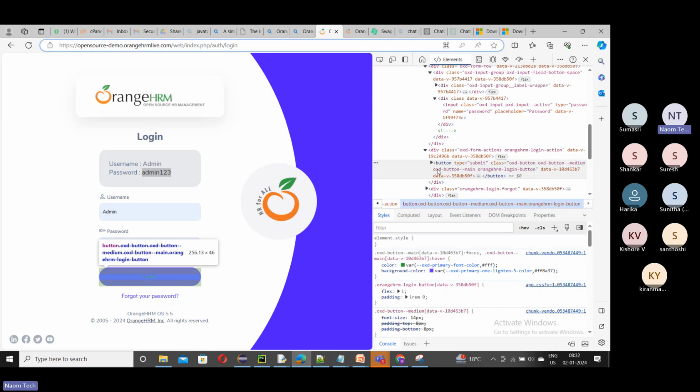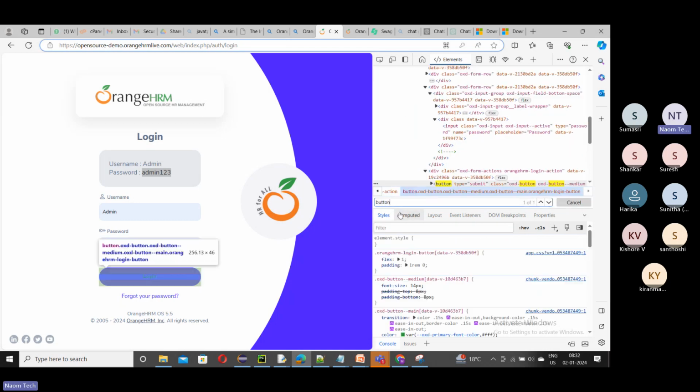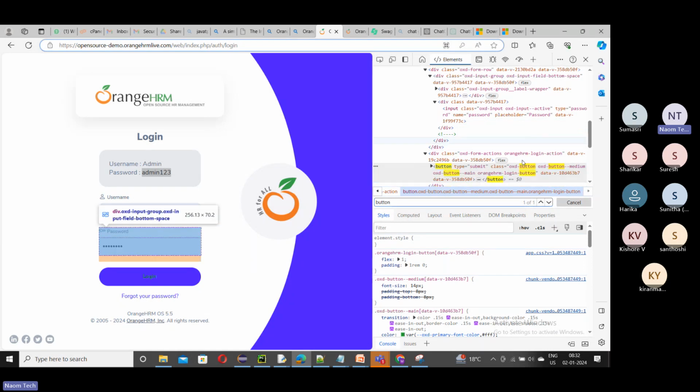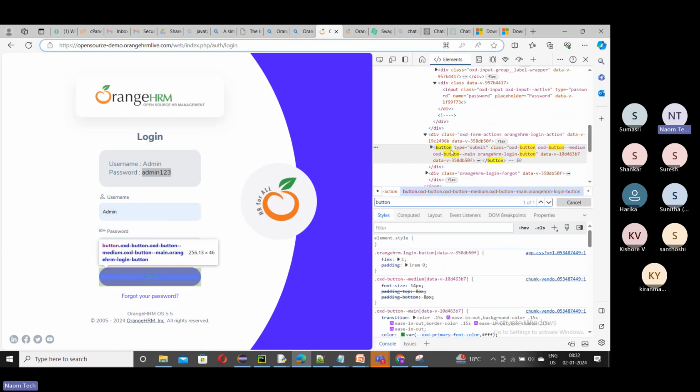I see only two choices here. Either we can locate this by tag name, because the tag is button. Button is unique here. If we just type button in the search box, you can see how many tags are matching. It is giving us only one match, which is a unique match. So you can locate this web element by choosing button.